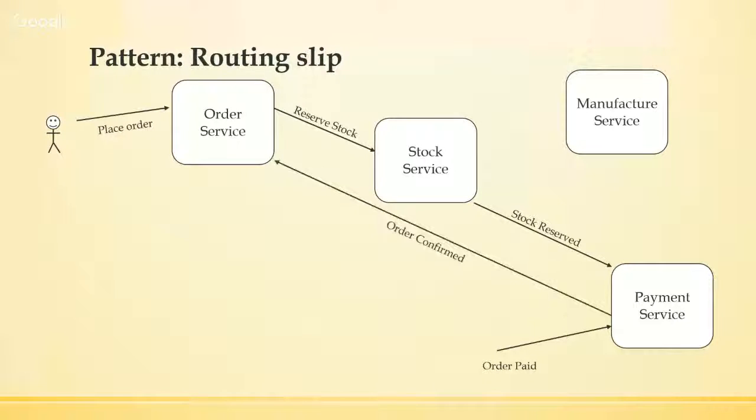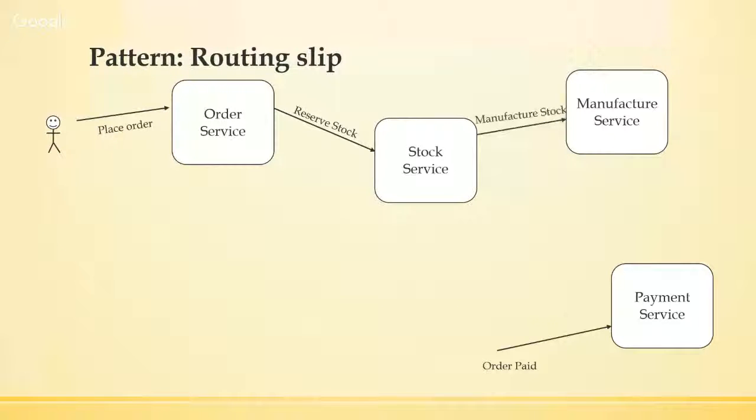Payment service then says to the order service, cool, I've got the payment, and everyone's happy. Now, if something had gone wrong, so there wasn't stock available, well, guess what? I knew up front that if there wasn't stock available, I would go to the manufacturing service and say, hey, order these, or make these things, or once they've been made, let me know about it. So right up front, if something went wrong, I could go and say manufacturer.